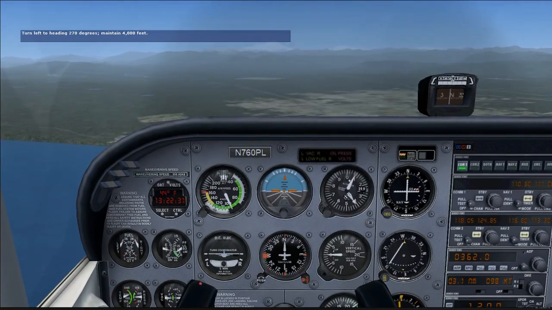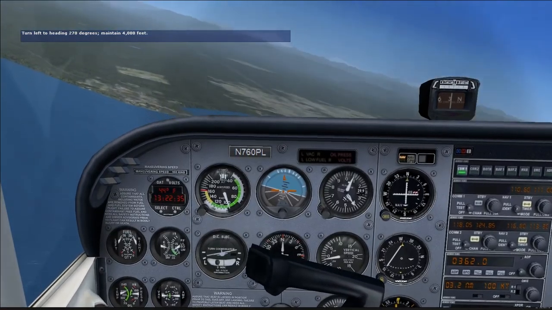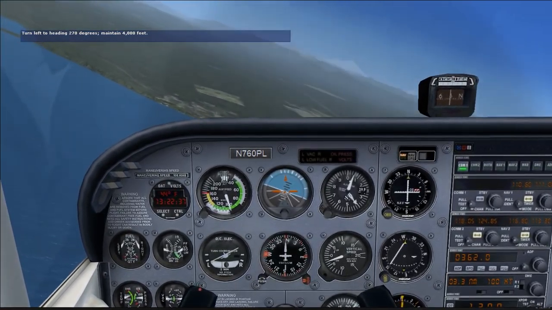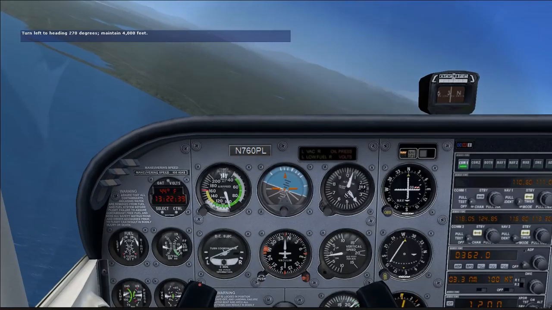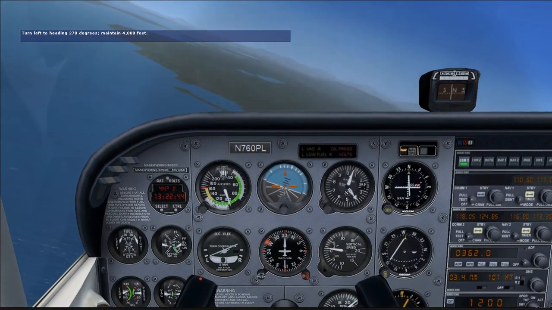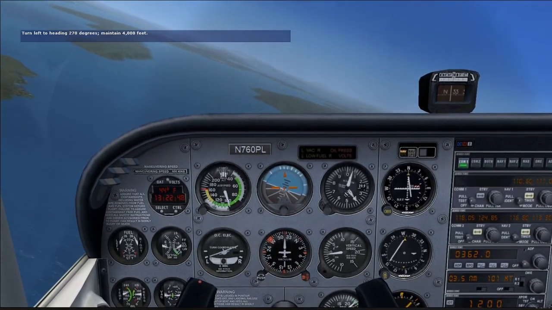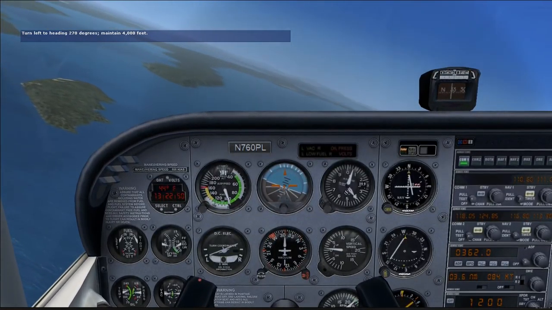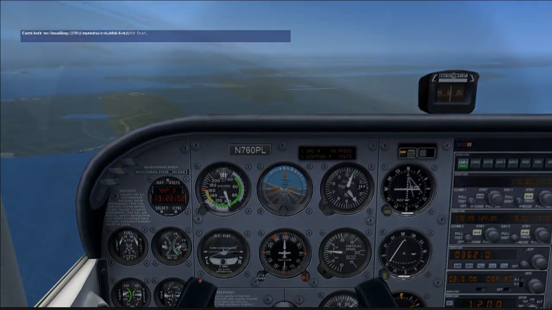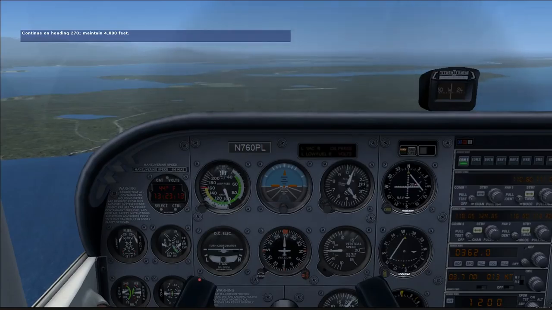I want you to turn west now. Maintain 4,000 feet. Normally, I'd use the hat switch for elevator trim, but for flight sim, I'm used to using the keypad. So I've left the hat switch on the default, controlling the view.